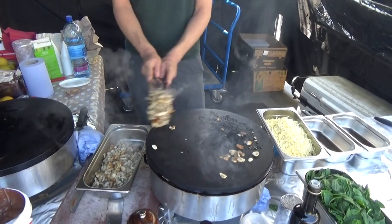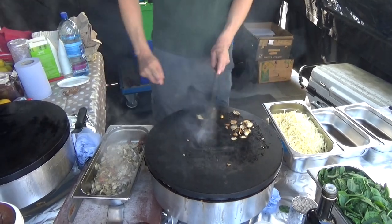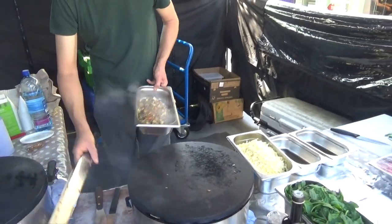So these are just mushrooms fried in oil. Olive oil, yeah. Nothing else? Salt, pepper and garlic later, inside of the crepe.